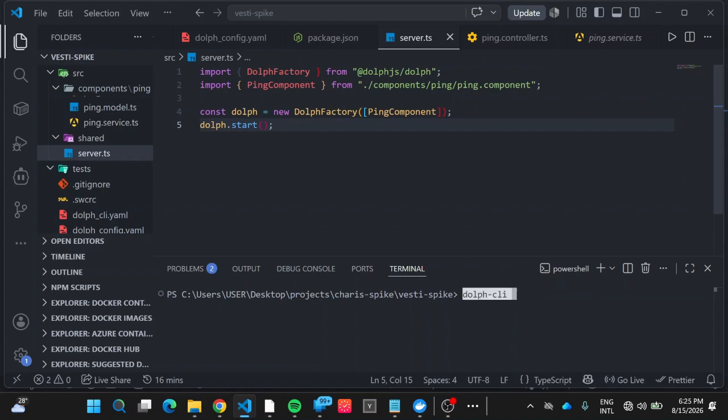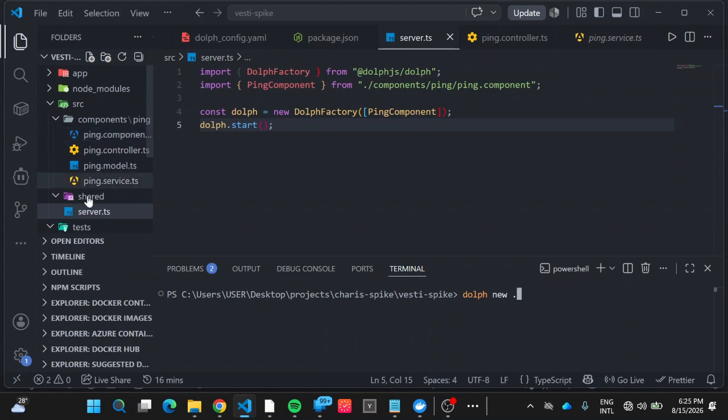Or if you want to do it in this folder, you can just do dolph new, or rather dolph new docs, not dolph CLI, my bad. If you want to generate files instead of having to manually create each file like you see here, you can just run this command. So let me run you through the process again. You run npm install global DolphJS/CLI.